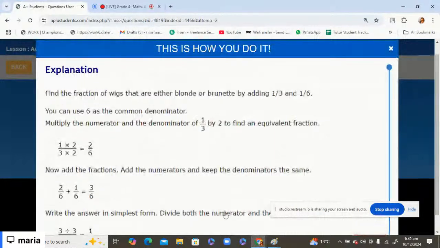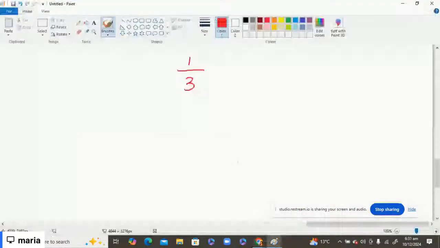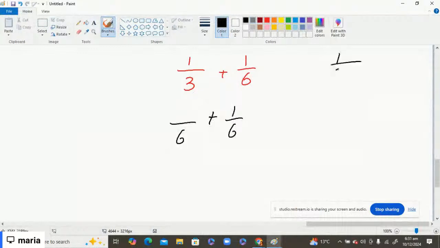So let's do 1 by 3 and 1 by 6. The same thing we follow. Tell me. So it's 1 by 6 greater denominator. We put this one, 6, here. So 1 by 3, multiply and divide with which number, then you get the answer here, 6. Now you guys tell me.